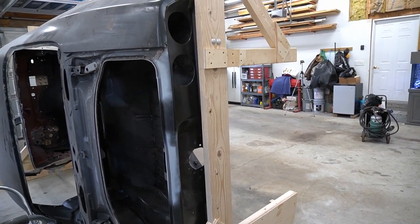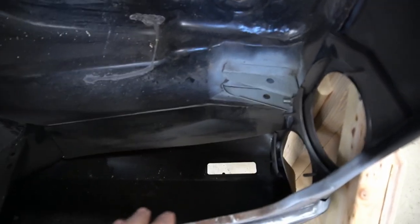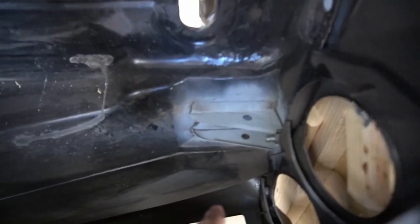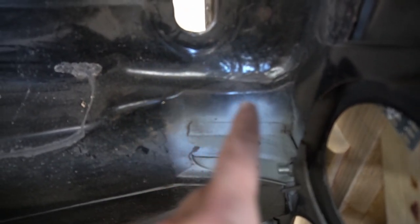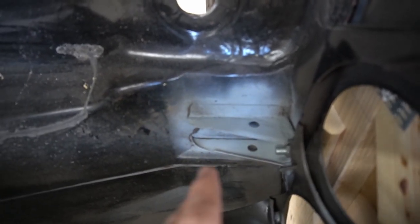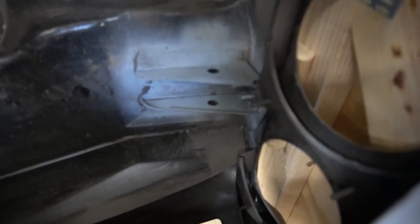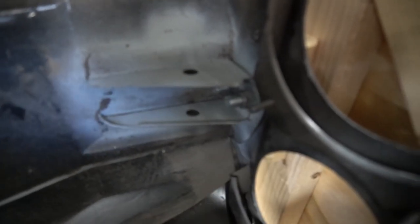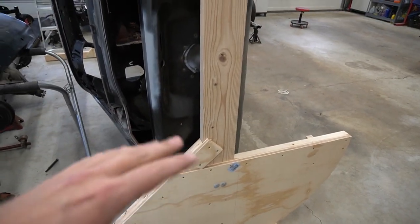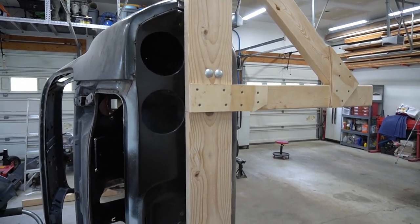Looking inside the car, right here are the rear tail lights of this Camaro, and you can see this bracket. I've already replaced a lot of this metal — it was rusted around the bracket. You want to make sure you've got a nice strong joint here. This bracket is spot welded to the trunk pan plus the frame rail, so it's going to be a nice secure location. You can see the bolts coming through right there, nice and tight. Just make sure you get everything really tight — all that compression is going to help keep everything snug.